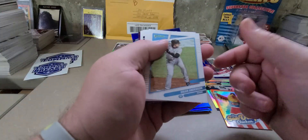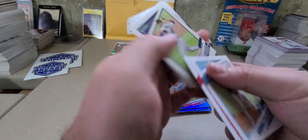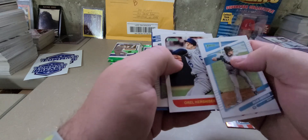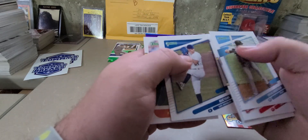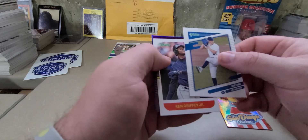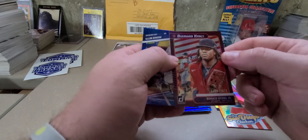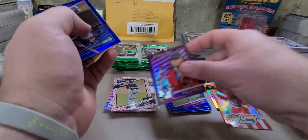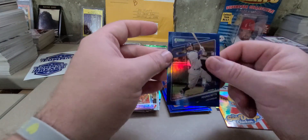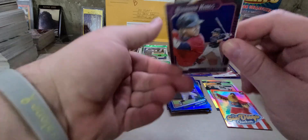So this box has performed pretty well, it's pulled some good stuff. Brian Reynolds, Sunny Gray, Jermaine Marquis, Oral Hershiser. Walker Buehler. There's Ken Griffey Jr. And we've got the Candy Stripes Ronald Acuna Jr. Diamond King — his stuff just continues to go up and up. Mookie Betts. Jose Ramirez blue foil Diamond King.